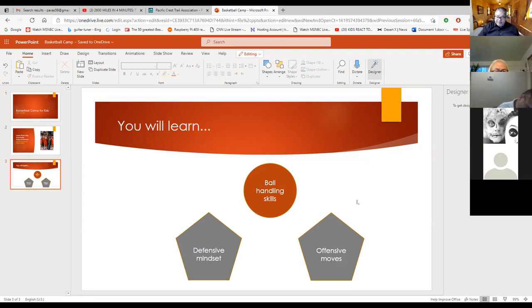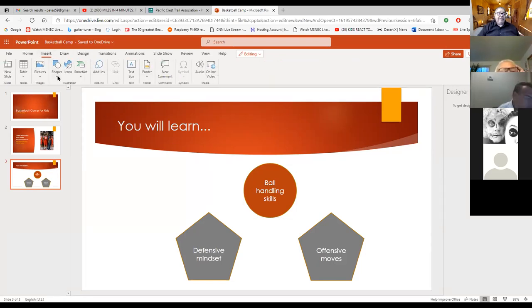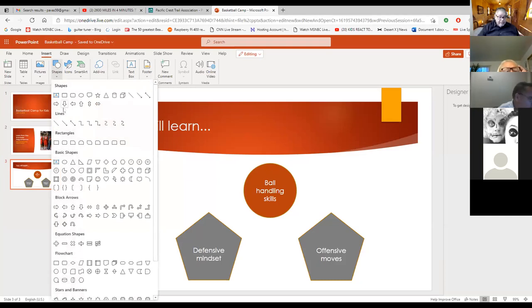But this is what we're going to do next. Show process right here. How do we show a process? By using arrows. So we're going to use arrows, and that's what I'm looking at, how they have the arrows. Looking at the arrows here. So we're going to go to, again, insert, shapes, and let me show you the arrows they're using here. And so it's on page 77.